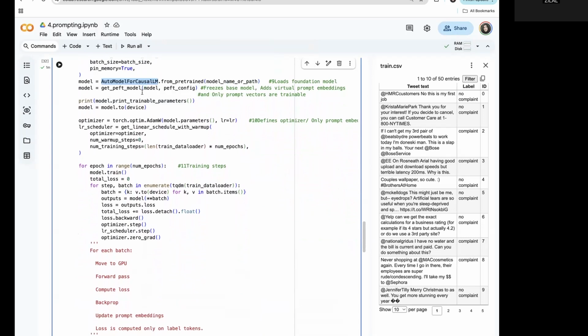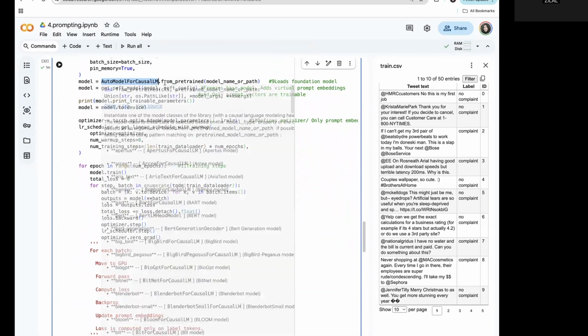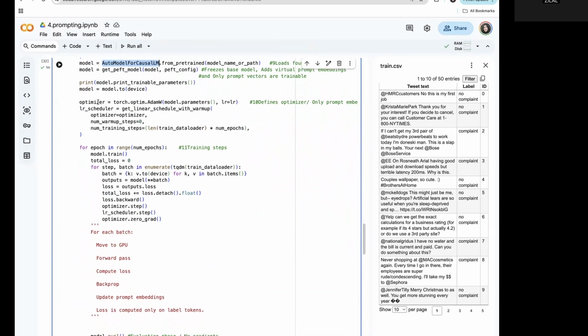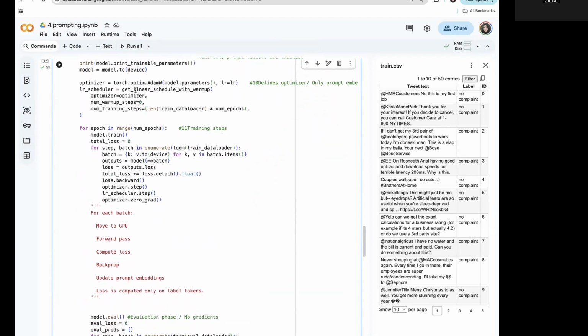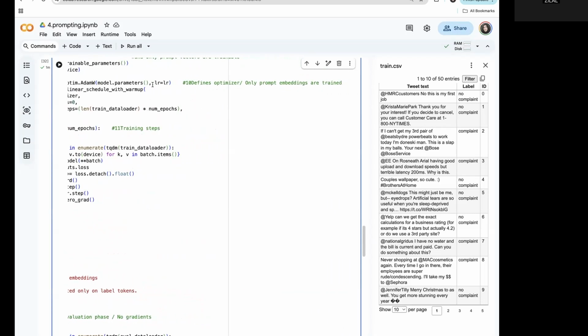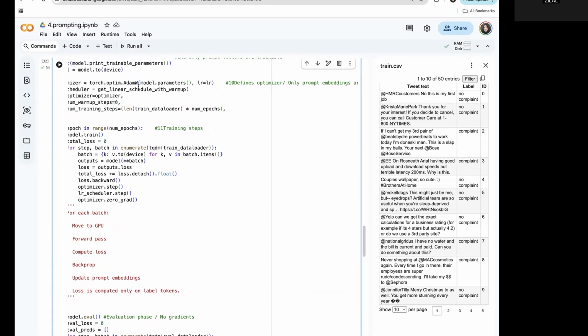And here we are freezing the base model and adding the virtual prompt embeddings. And only prompt vectors are trainable using this piece of code. And then the line of code to define the optimizer, where only prompt embeddings are trained.